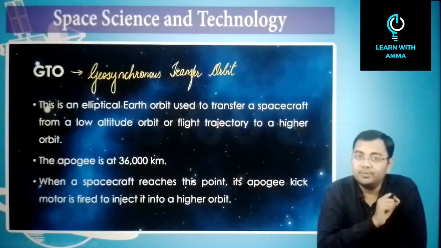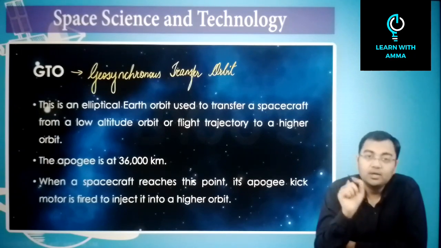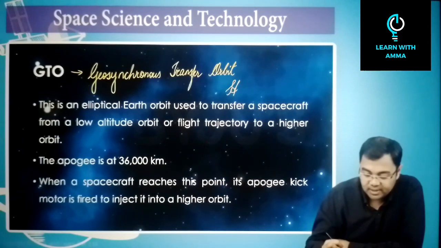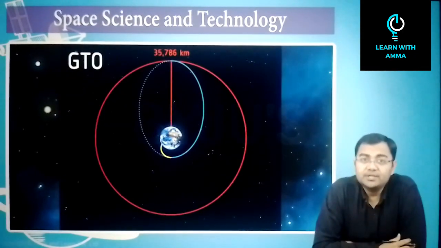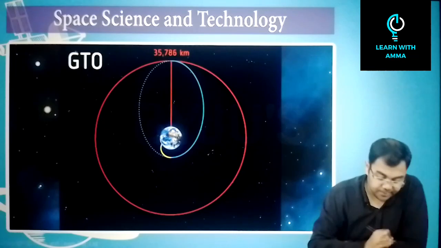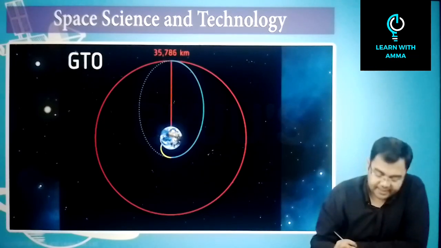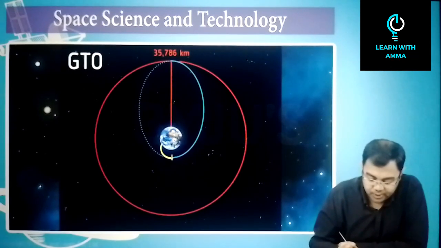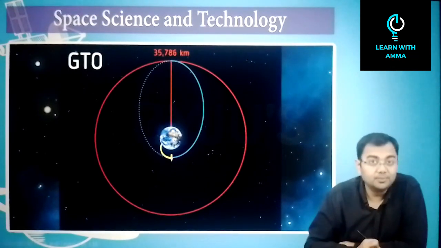And this particular orbit is called the geotransfer orbit or geosynchronous transfer orbit, or sometimes also called the Hohmann transfer orbit. So this is a special case of an orbit. If you look at this picture, when it has been launched, initially it will be launched from here up to here. The satellite will be launched up to this point.